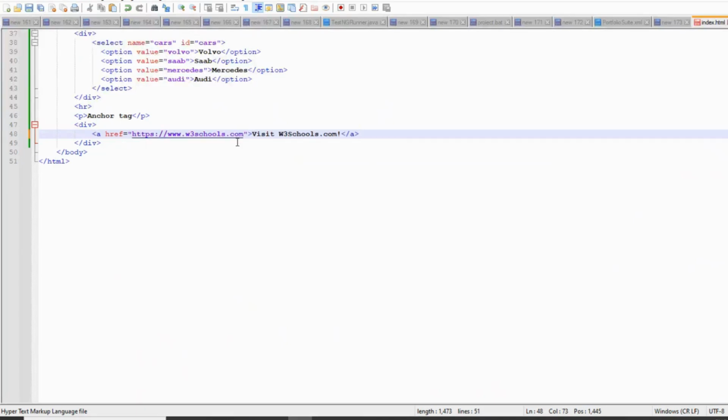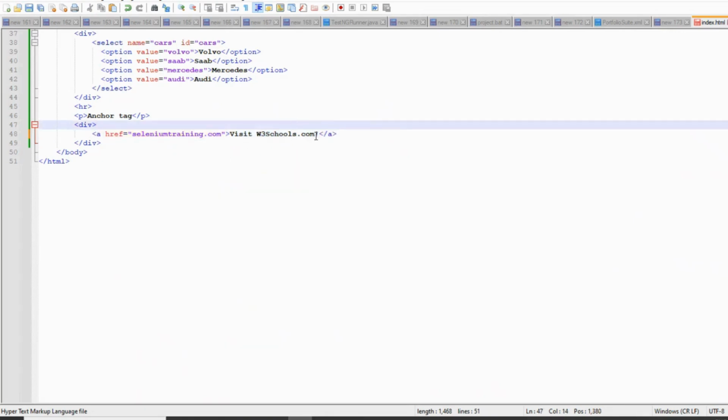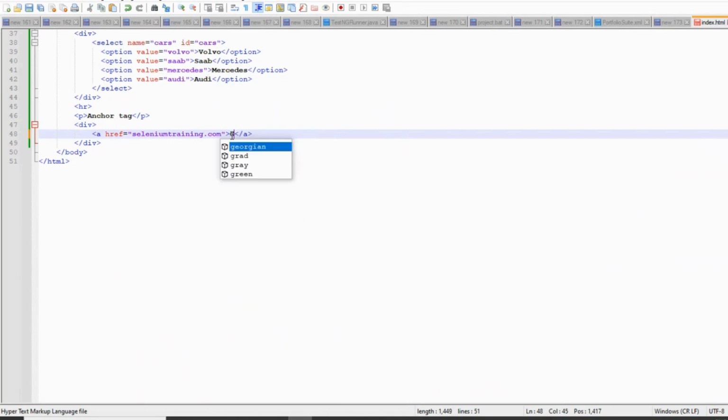this href presents where I want to go with my anchor tag. This is called a hyperlink. Whenever we use this, we used to say hyperlink. Go to website.